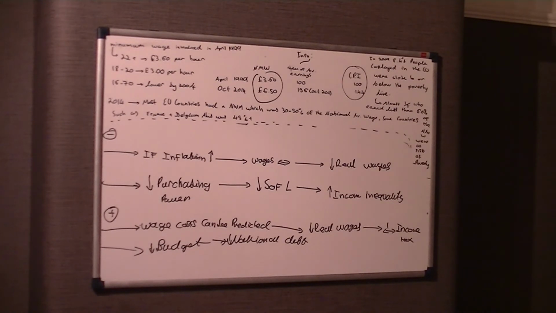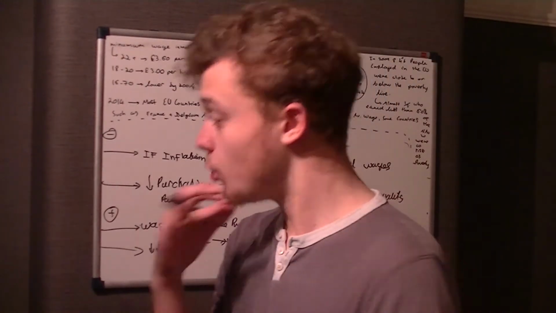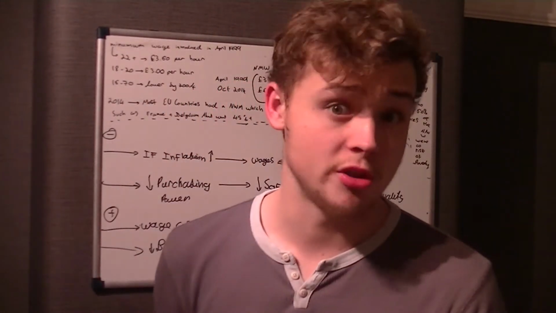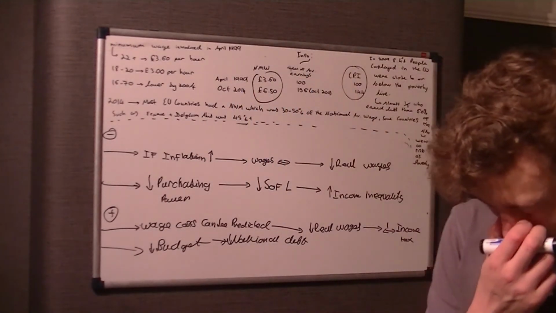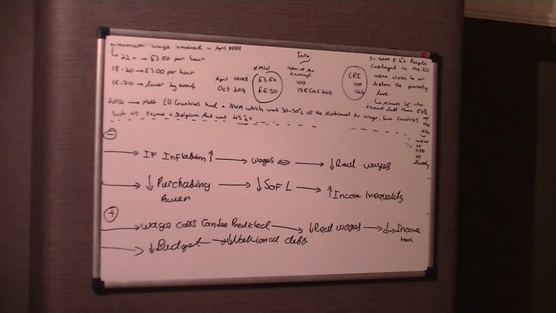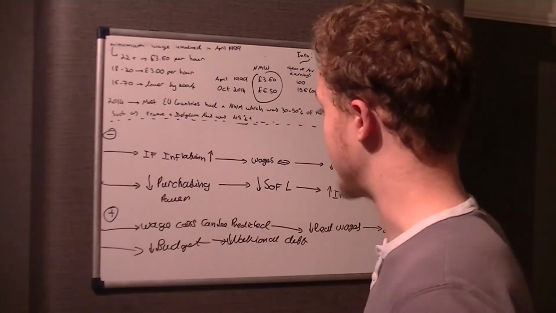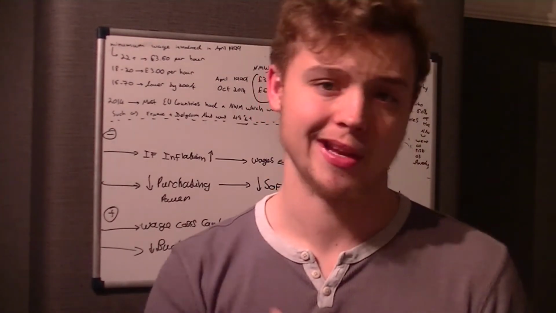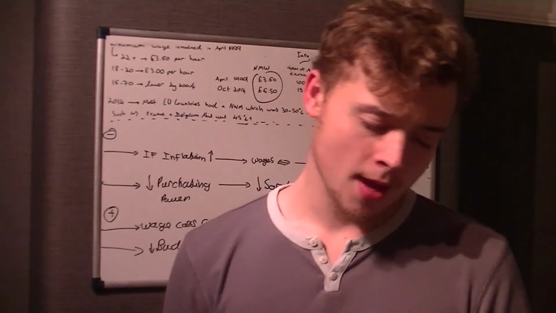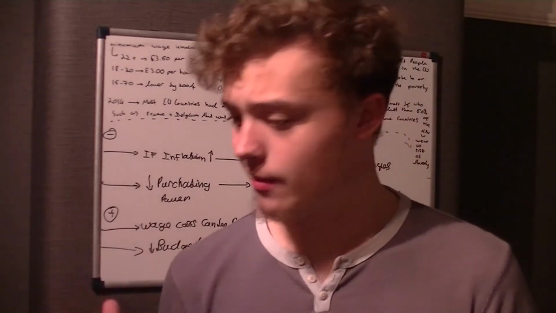So I talked about, overall it depends on the duration, so how long these wages are kept for, and obviously what level the lockdown is at, because it might be reduced and we don't know, and obviously that would have varying effects on either of these. But another thing we need to consider is what is actually driving this inflation. Because we said if inflation increases, real wages decrease, so people enjoy a lower standard of living, increasing income inequality. But we're assuming inflation is increasing, it might not be, and if it is increasing, what is increasing it?